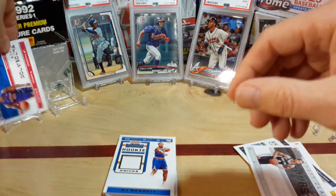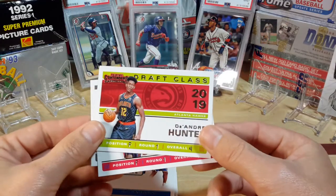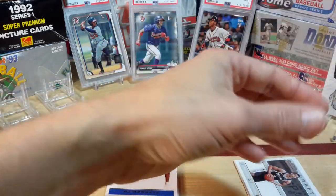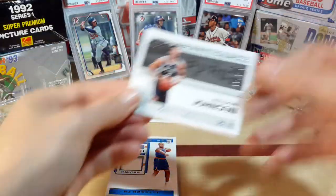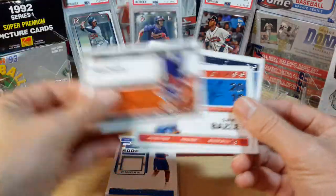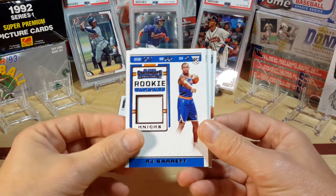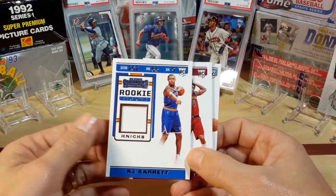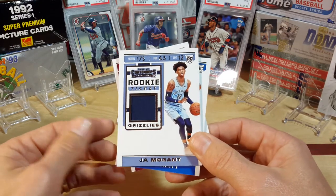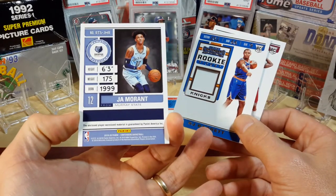We'll go over some of the better base rookie cards I liked: Dumboya, Tyler Herro, and Deandre Hunter — those are the three I like most from the base rookies. Then we've got other rookies: Keldon Johnson, Brandon Clark, Jordan Poole, Ty Jerome, and Darius Bazley — still okay rookies. Here are our relics: RJ Barrett — top five rookie for sure — Kevin Porter Jr., and then Ja Morant, who I think is the number one rookie out of the class. Even with Zion healthy, Ja is going to be great — Zion has more potential, but Ja has already proven he's a player who can't be stopped, especially when he's driving, dunking, and everything else.